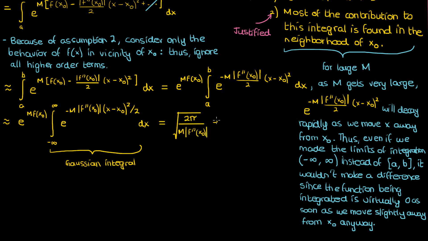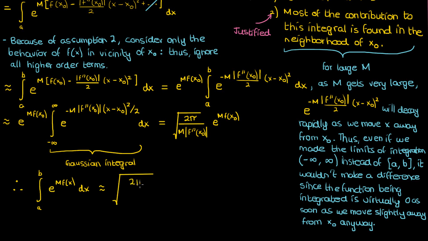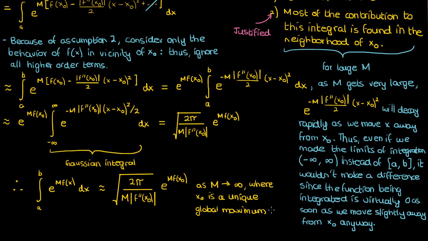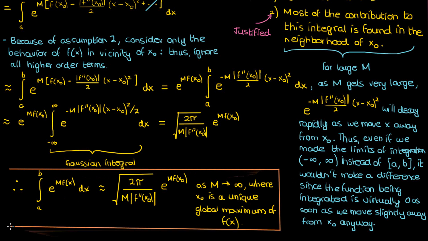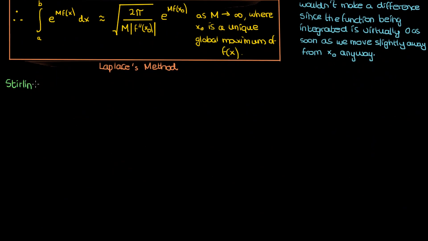In any case, here is your final answer. So in the end, the integral from a to b of the exponential of capital M times a function with a unique global maximum at x0 is approximately equal to the square root of 2π over M times the absolute value of f double prime at x0, times the exponential of capital M times f of x0. Keep in mind that this approximation is contingent on a large capital M — in particular, it gets even better as capital M approaches infinity. Now the technique we used to arrive at this approximation is called Laplace's method, and we're going to apply it to deriving the Stirling formula.